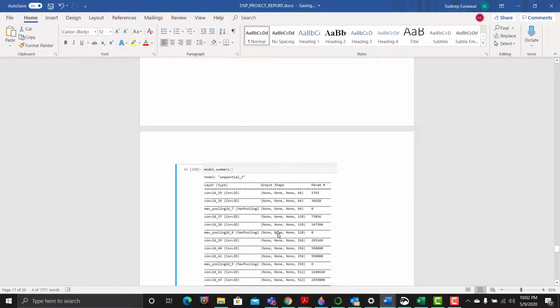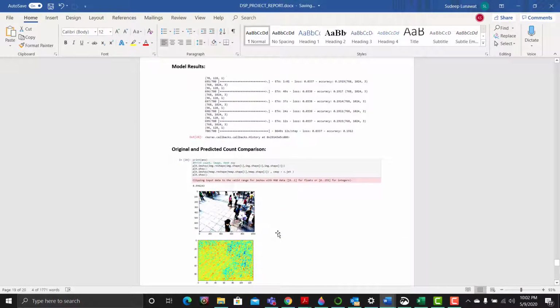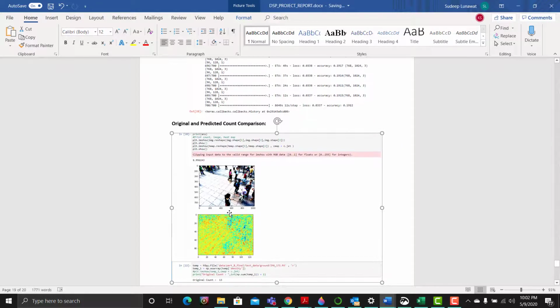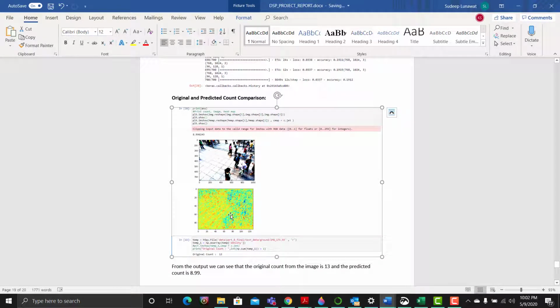I can show you a sample of the project running. You can see this was our image, and this was the output generated from our model. You can see many of the distinguishable features in the image above.